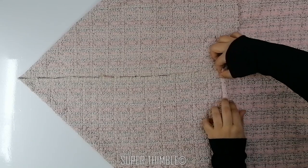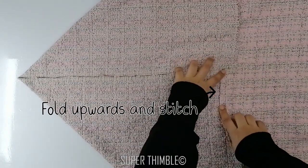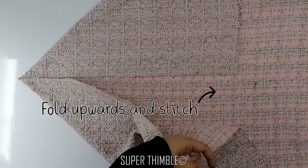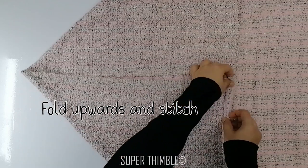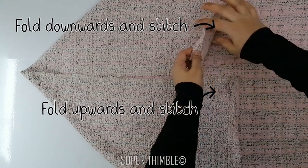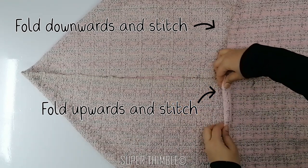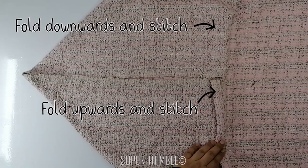On one side of the folded area, I will finish the raw edge by folding it upwards and stitch it completely till the end. I will finish the other raw edge by folding it inwards and stitching. So one side will be up and the other side will be down. Complete the stitch till its end.